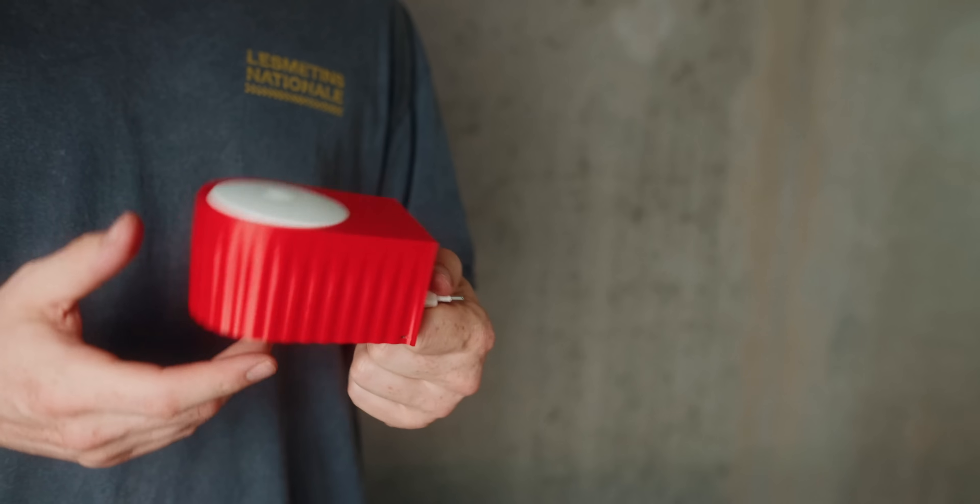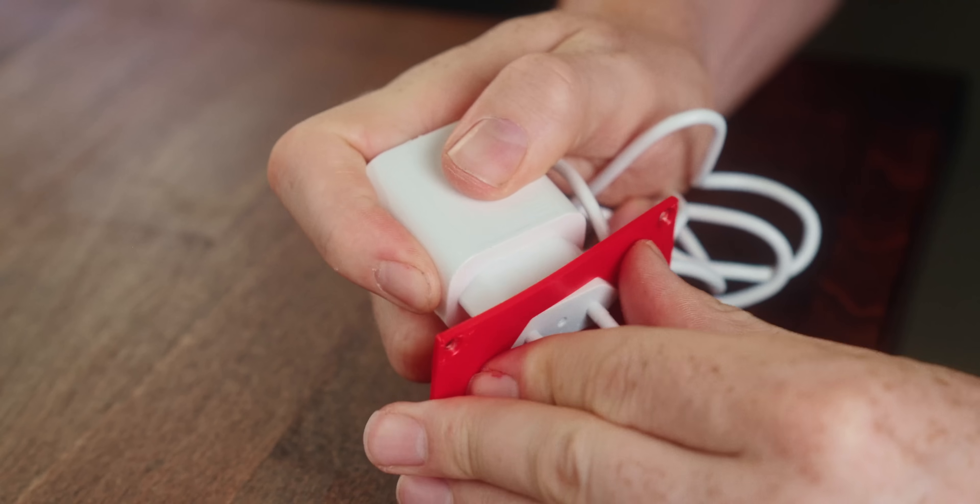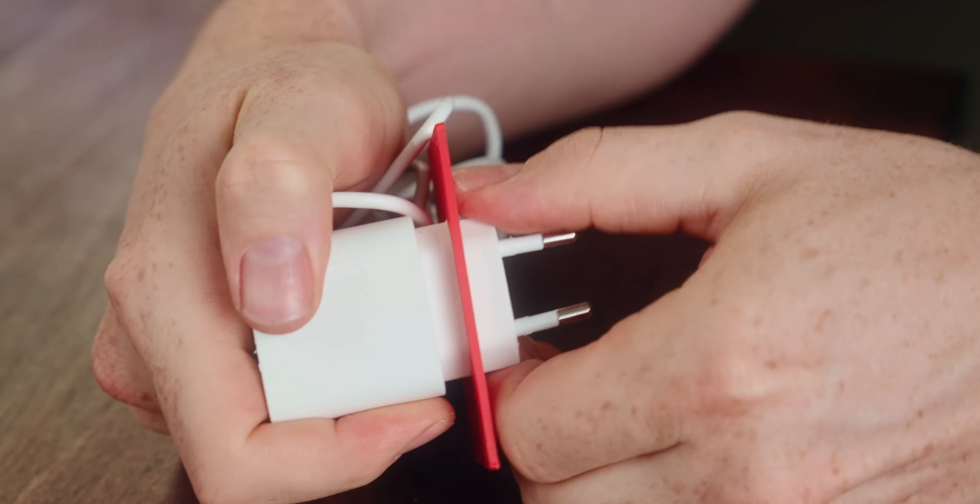The first prototype is just completed. I'm not planning this to be red — I just had some red filament laying around. A lot of the stuff fits really well; all the measurements fit really snug, which means there's no play and no wobble, so I'm really happy about that. There's still a little bit of a hole and the end cap needs fixing, but that's easy. One thing I realized is that I completely forgot to include a cutout so you can see the display in the front, so now I need to figure something out for that.